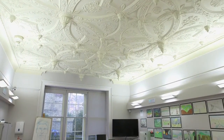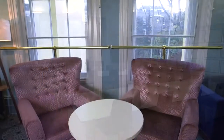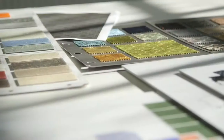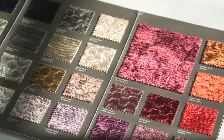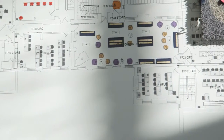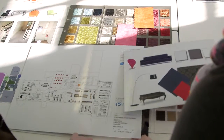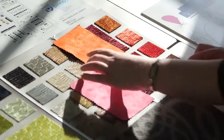We had a Farrow and Ball consultant come in and looked at the colours that were appropriate for the age of the building, and from that I worked up a palette of colours for the rest of the rooms. I picked up floor finishes, fabrics, and furniture details and presented that in both an electronic version and physical format, so I would always sit down with physical material samples to show exactly what they are and how they work together.